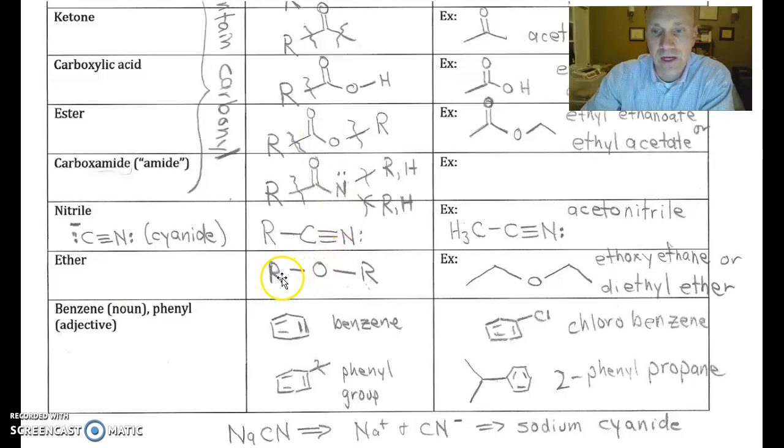It wouldn't be an ether anymore. So a quick example of this, I'm going to give the most famous example, this one right here. A lot of times people just use the word ether, and when they talk about ether, they're literally talking about this one particular ether. The technical name for it is ethoxyethane, but it's more typically referred to as diethyl ether, because these are both ethyl groups, or just plain ether.